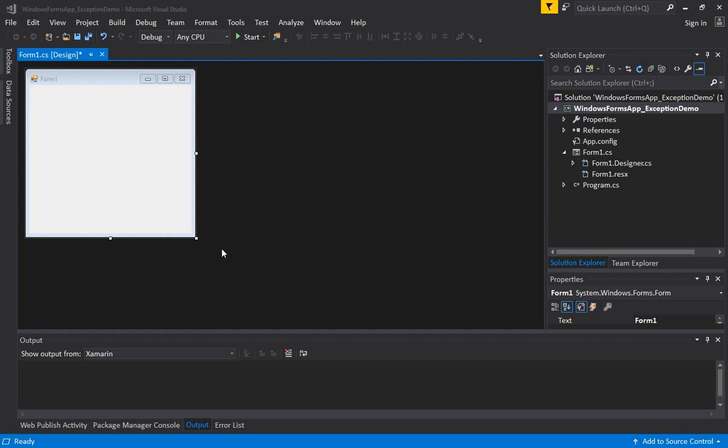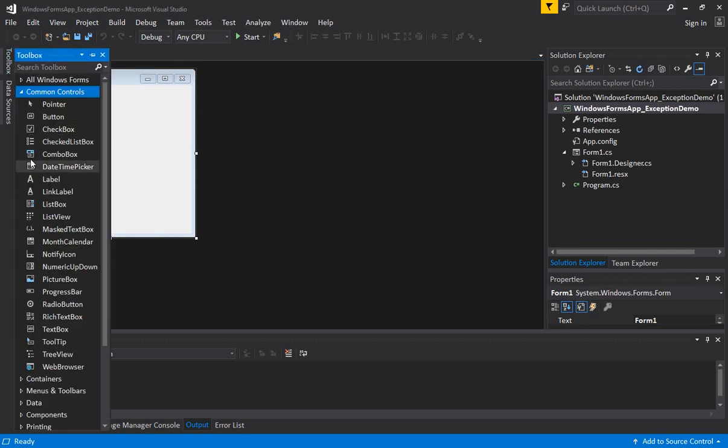Now, exception handling is a very useful construct, especially when we are building professional applications. As we have seen, if any error comes in while you're running, the program basically bombs out and crashes. So for example, if I'm in a Windows Forms app and some error happens, the form is going to be killed or the application basically dies. So let me actually create an exception and show you what I mean.